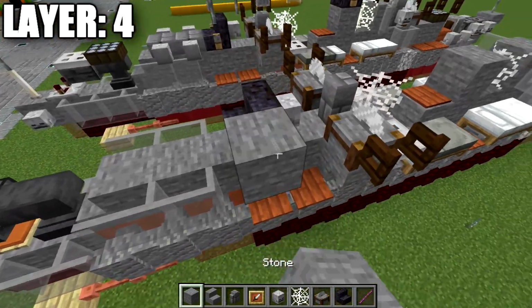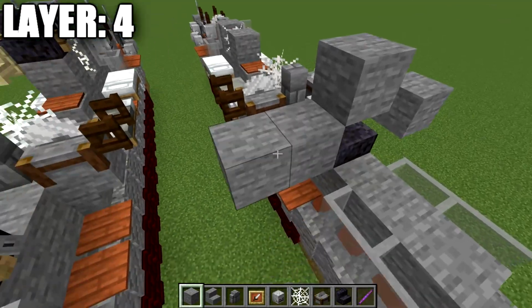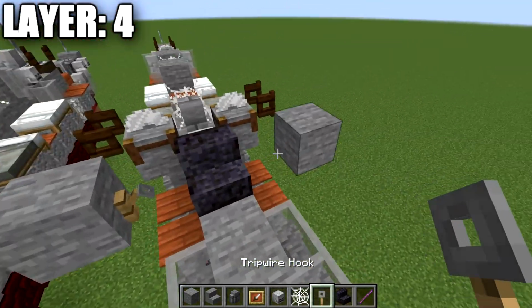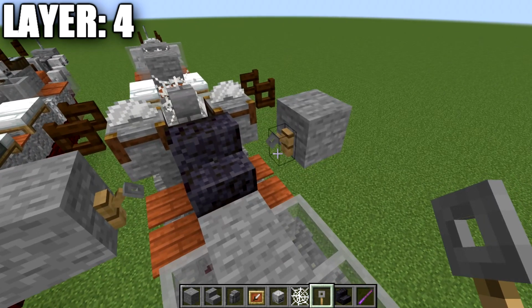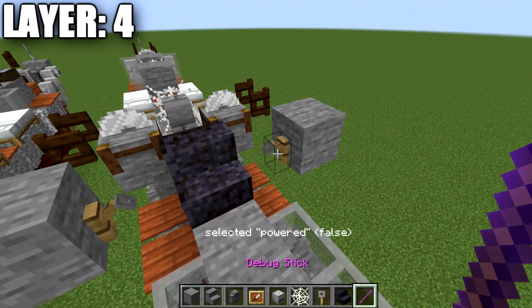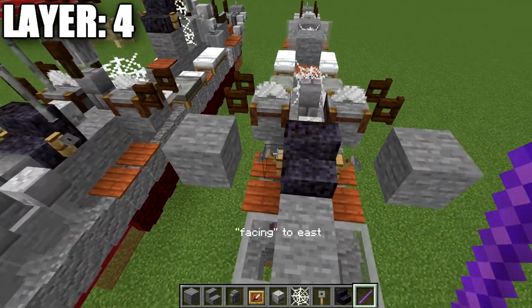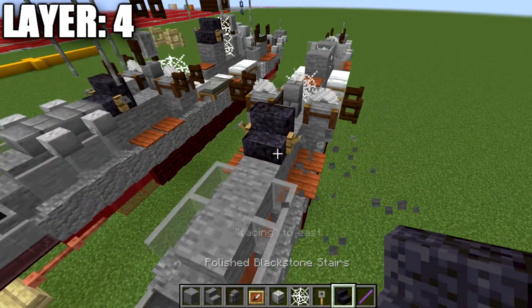If you're on Java, we're going to place down a block here to both sides of this polished blackstone stair like that, and we're going to place down a tripwire hook here on the insides of these blocks. We're going to then take our debug stick, left click these tripwire hooks till we get selected face. We're going to right click this till we get it to set on the sides of the stair. So it'll be done like that on both sides.